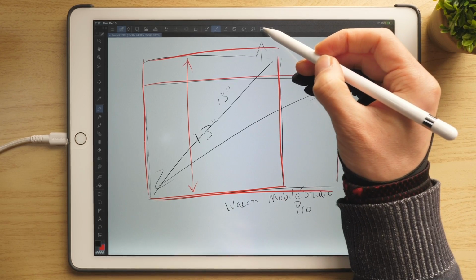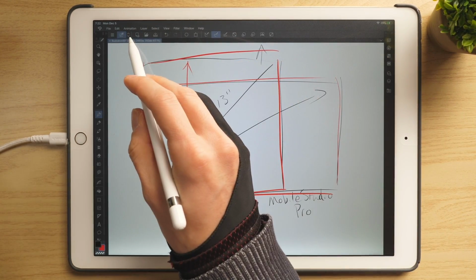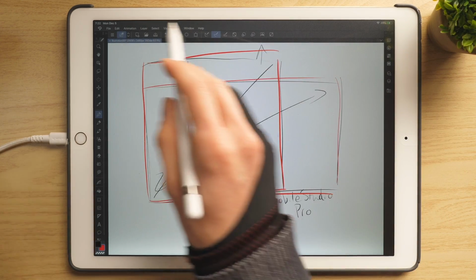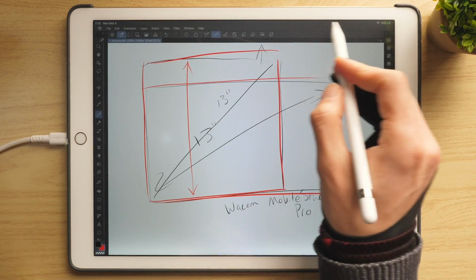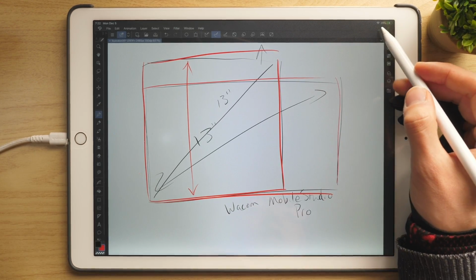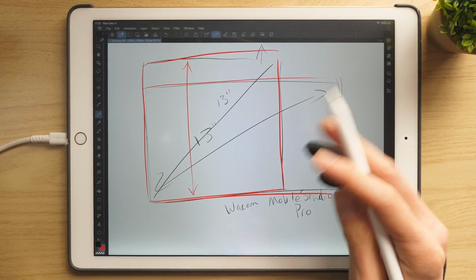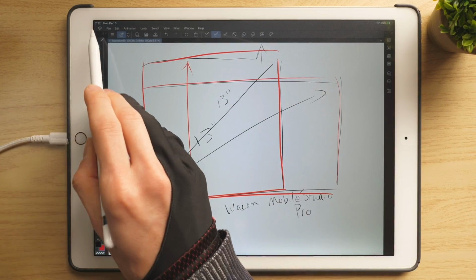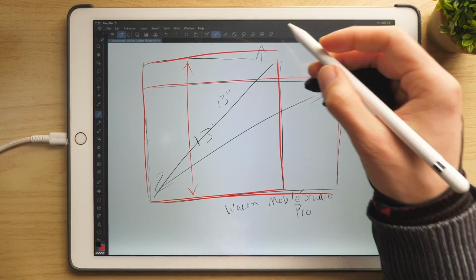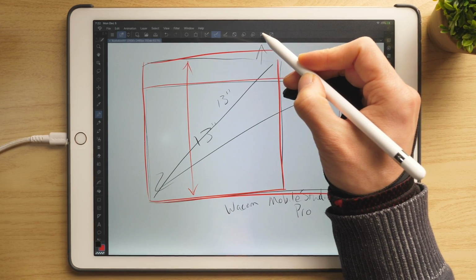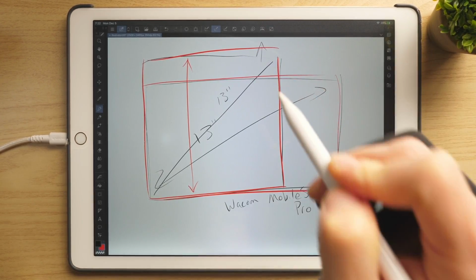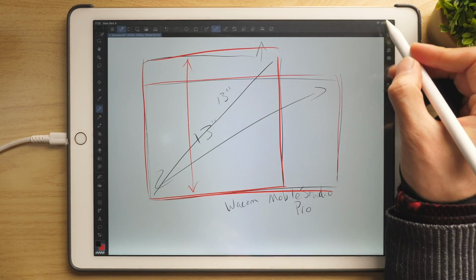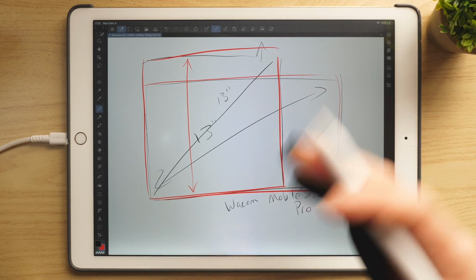Because here on iOS, you've only got this menu bar and the command bar, and then on top of that, there's a bar that you can't get rid of, which is the bar for the time, the date, and other iOS-related things, like the Wi-Fi and how much battery you've got left. On the Windows version of ClipStudio Paint, you've also got the Windows bar, which you can hide. So this is iOS, you just can't hide it at all. But on Windows, you can click this once to get rid of the menu bar, then you can click it a second time to get rid of this top bar here with the date. Basically, it's the X button and the minimize button to close the app.